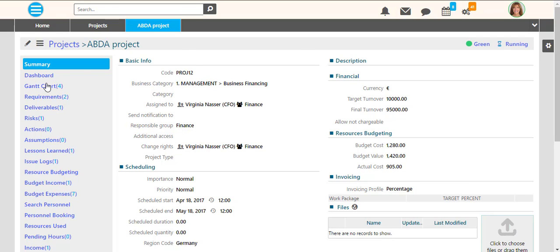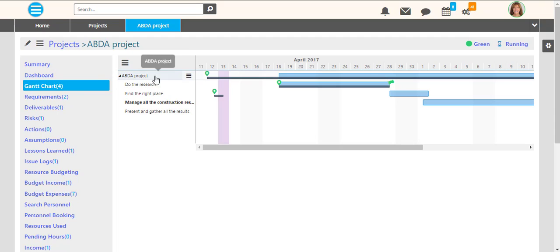Open Gantt Charts tab to start. Here we can see some changes. What you will notice is a pin, a flag in 2 different colors. The pin represents the actual start, flag the actual finish, light blue color the scheduled time and date, and navy blue the actual time and date.